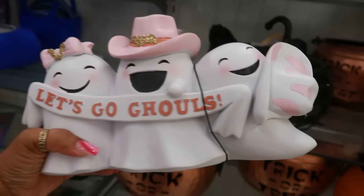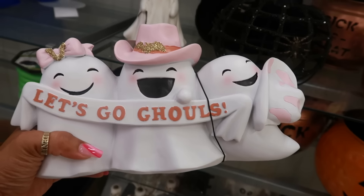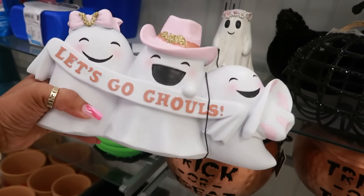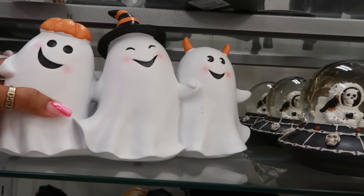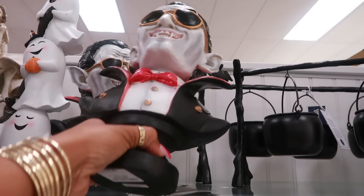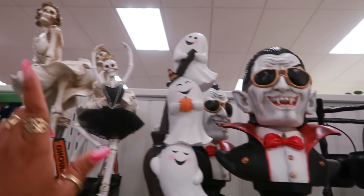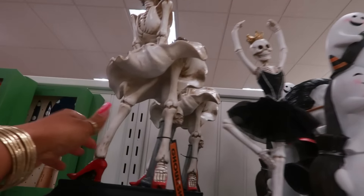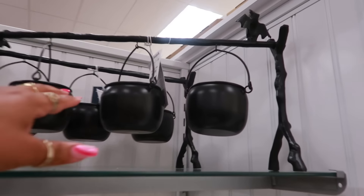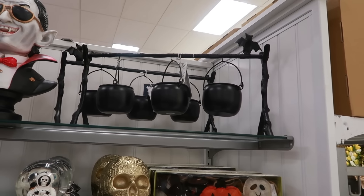Not the cowgirl! This year I'm seeing so many things in the cowgirl theme — 'Let's Go Ghouls' with the hat, $13.00. You got the ghost — $13.00. He is $20.00. This one is definitely from last year for $13.00. You got the Marilyn Monroe — she's $25.00. The ballerina, the cauldrons — this is $30.00 for all three. I like how that looks. I don't know what I would put in there, but it's cute.